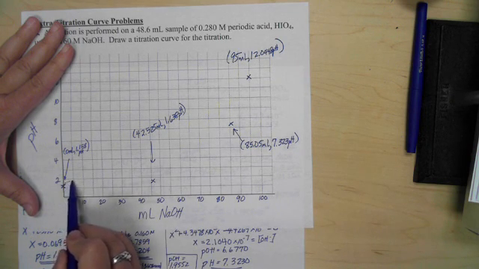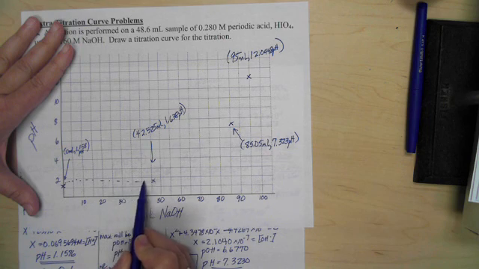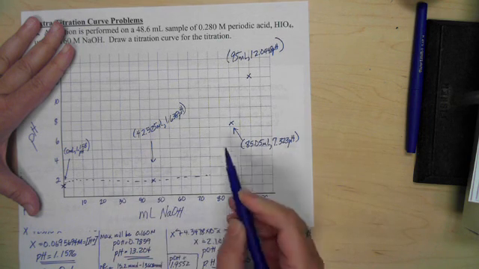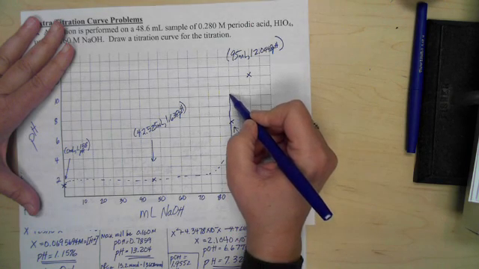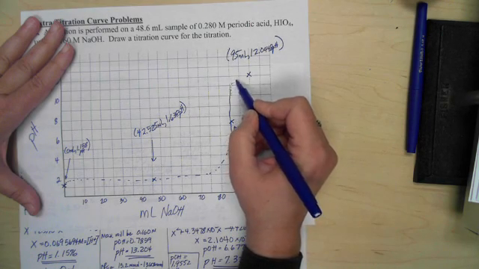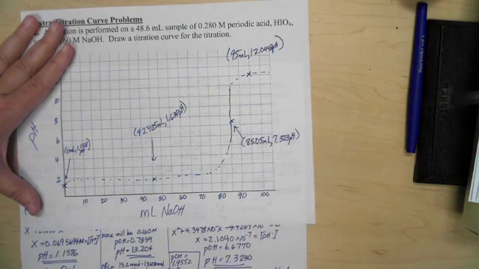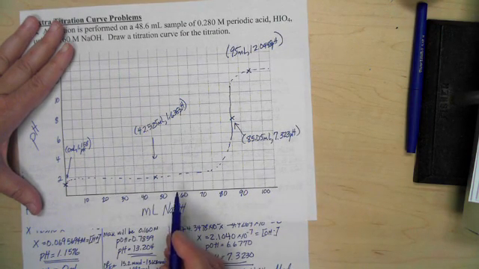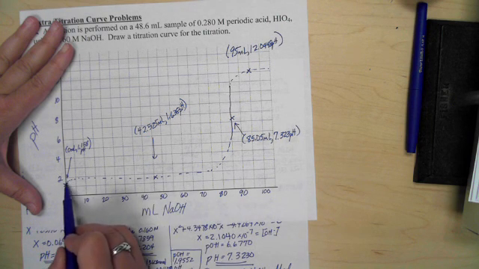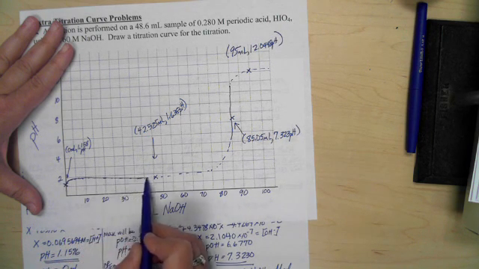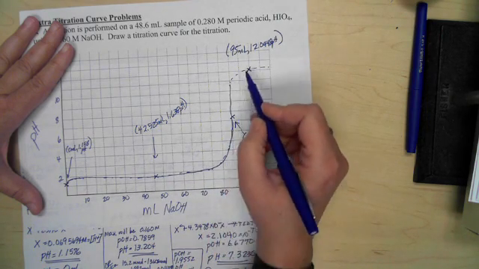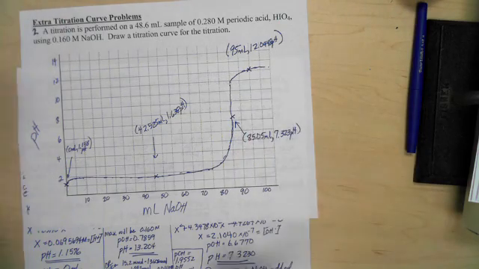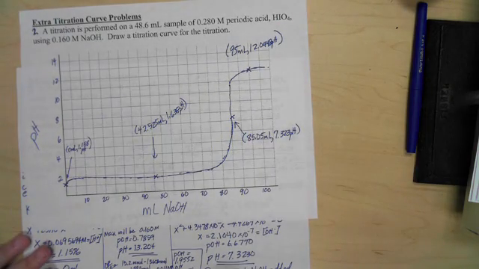Now, because this is a weak system, there's not much of a change here, but you want to show that it's going to rise and kind of level off, and it's going to get higher as it goes towards the inflection. And the inflection is kind of sharp, and then you're going to level back off again. So your curvature, it's easier for me to draw it in dash. Notice that there's an up curve that kind of levels off, and you don't have to be a graphic designer to be able to do this. Okay, so there's our graph, and there's our 4 points.